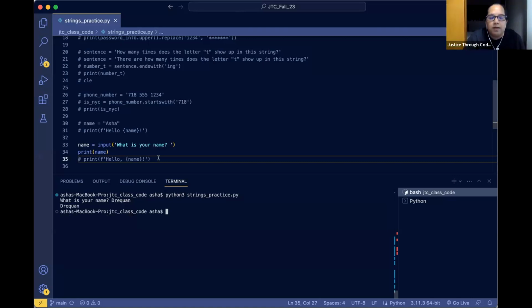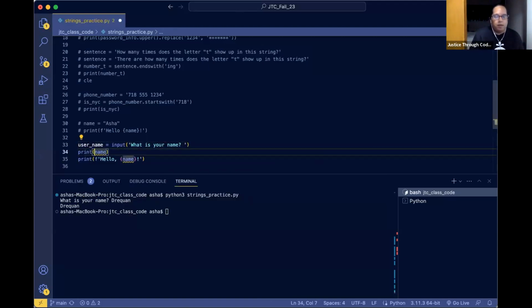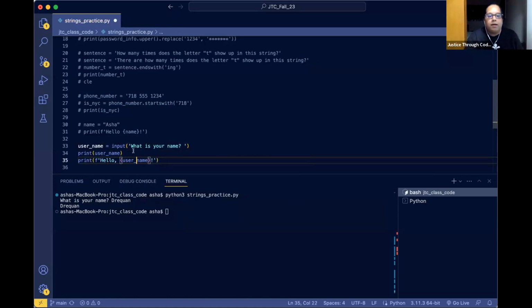Now let's do this. Okay. I'm going to uncomment this out. Now what should happen is it's going to ask for your name. It's going to save the name, this variable, right? This is username, right? Here's username. I'm going to change this to username because it just makes it confusing. Okay, I'm going to print the user's name that they entered, and then I'm going to use the same exact variable again in this F string and say, hello, user, whoever, whatever it was saved as, okay?